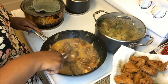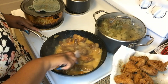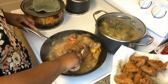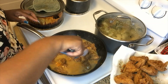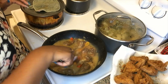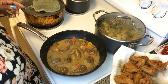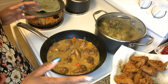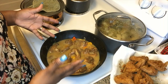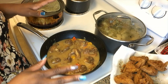And you ain't got to worry about the roux. But you see how watery it is? You want it watery instead of creamy like it was, okay? Because when you through, it's going to go back to that. So we're not going to add any seasonings at this point. Only thing I'm going to do is let this chicken simmer right here in this little slurry or whatever. And when it's through, the color gonna change because the crumbs gonna be done came off into the gravy, and that's how you gonna have some nice smothered chicken wings or whatever.